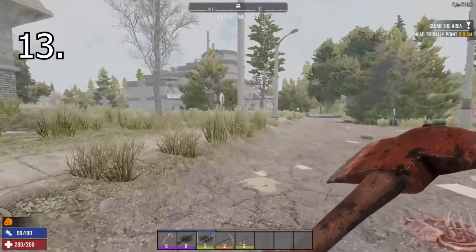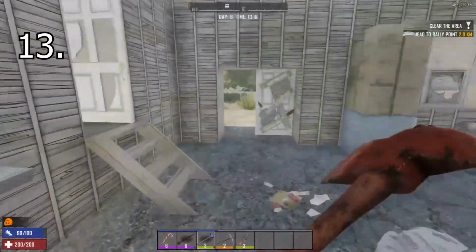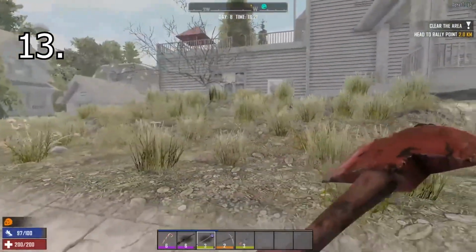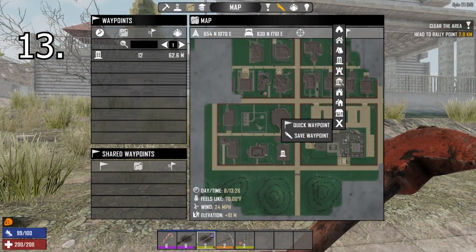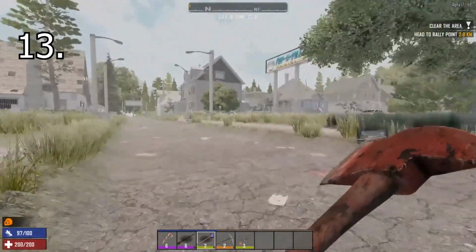For example, you looted this house on day 5. Then you place a marker 10, so you know that on the 10th day you can loot this house again. The number of days for the loot to respawn depends on your world settings, so make sure you know what it is. Don't forget to share some of those markers with your friends.